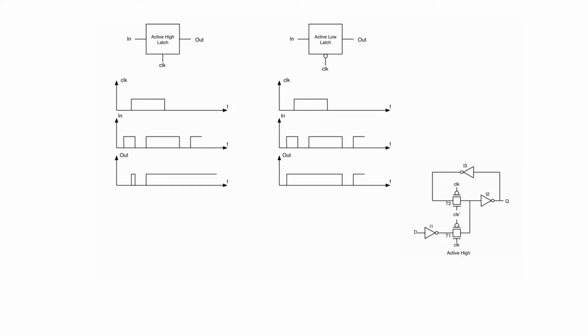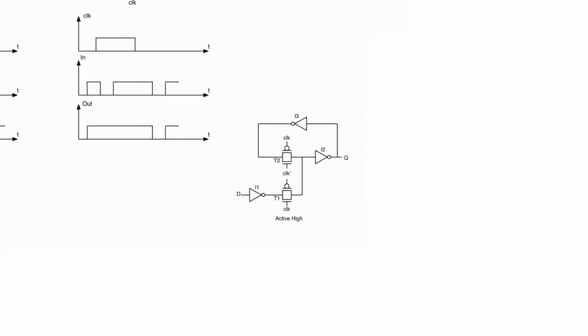To be able to look at a pipeline using latches, we have to revise how a latch behaves. So latches are transparent at a level of the clock rather than at an edge. An active high latch will be transparent whenever the clock is high. An active low latch will be transparent whenever the clock is low, and it will be opaque in the opposite phase of the clock. This is how a latch can be implemented in CMOS.